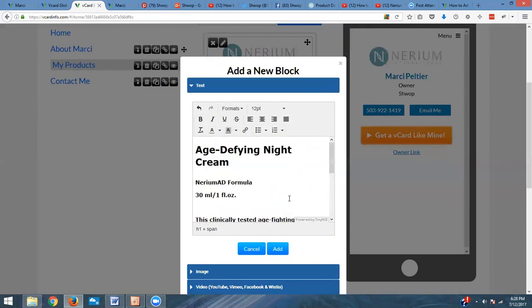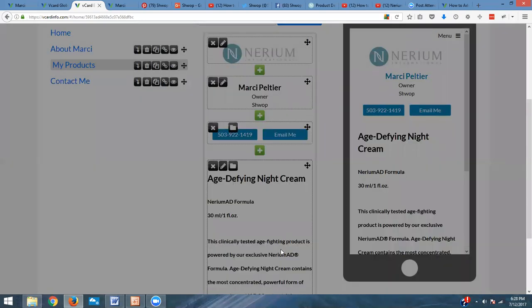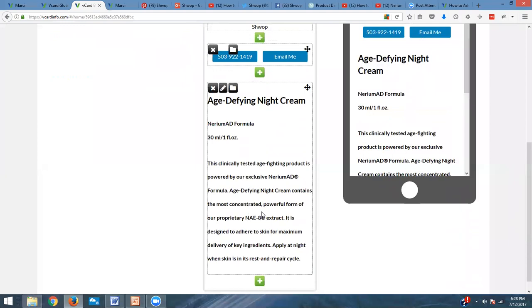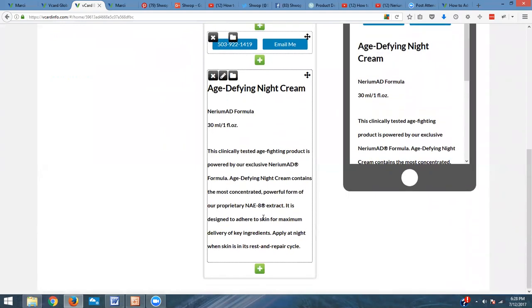That happens too sometimes when you copy formatting into your card. If you run into that, just be patient with it. I know you can see I get a little frustrated with that too. There are better ways of doing it. You could always copy this text into a note file or into a Word document and then copy it in here too. But this looks okay.